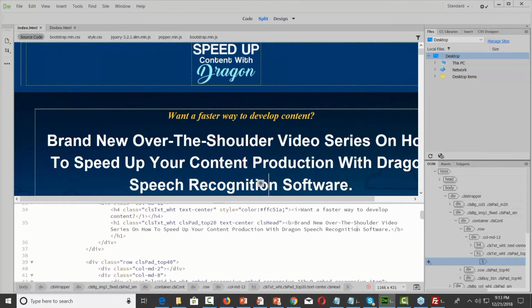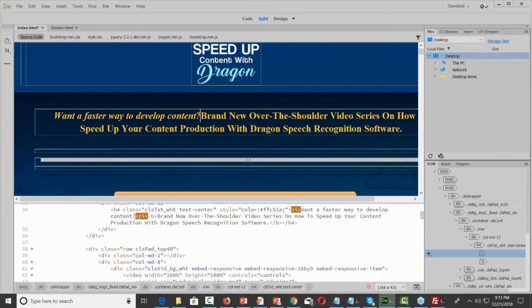Right? So let's say I want to change this part of the headline, "a faster way to develop content," right? And so I'm not going to make the change up here, even though I can, right? Because again, what's easy for me to do? Let's say that I put my cursor here, and what I'm trying to do is just eliminate some things here. You'll notice that I have the italics here, and what I can do almost by accident is click that, and you'll notice how the line has changed, right? Well, that's easy to do if I do that inside of here, right?